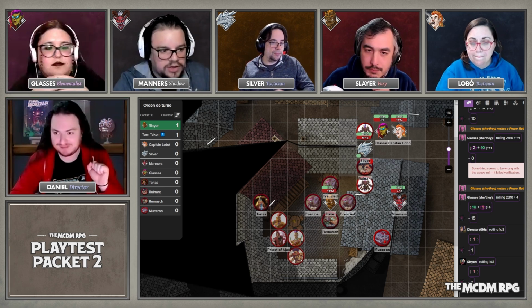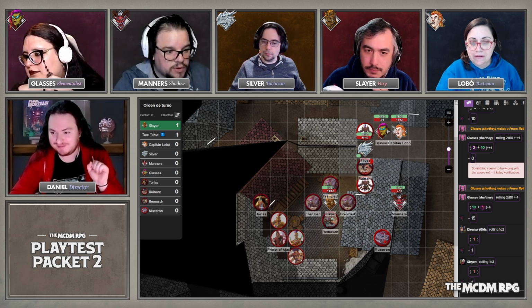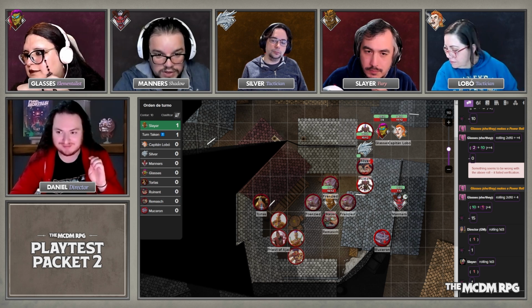Oh, I'm in all this confusion. I really want to get away from that thing, so I'm going to teleport up to trigger action 4 squares.